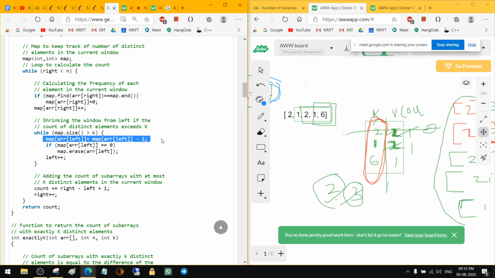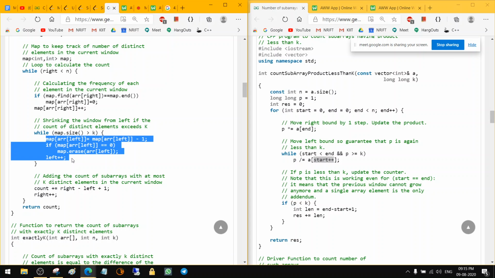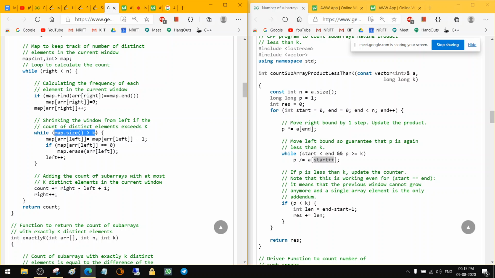And this particular statement all it does is reduce the value. And in the if and else, you can see right here we are moving the start pointer towards the right, I mean excluding the left variables. Same over here, we are excluding the left variables. So that's what is going on. The whole thing is just excluding the elements until the size of the map becomes less than or equal to k.